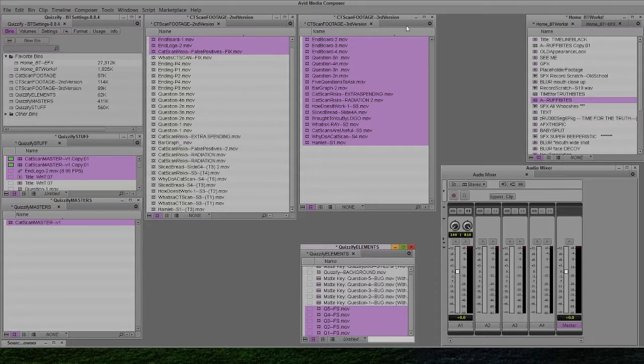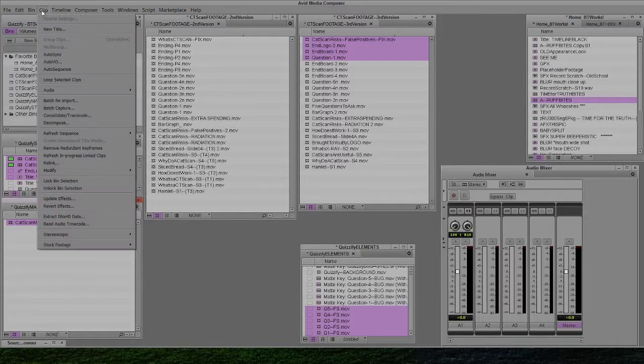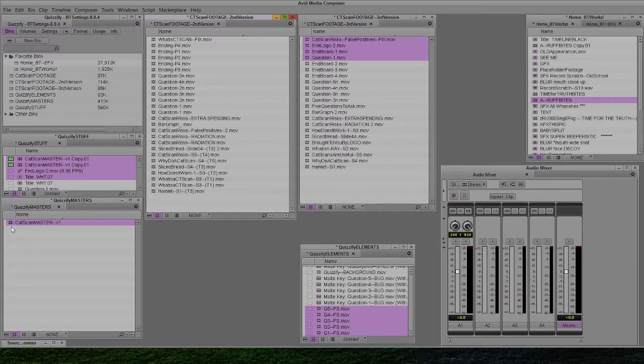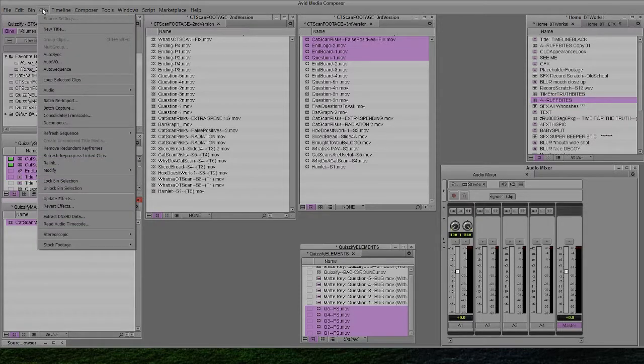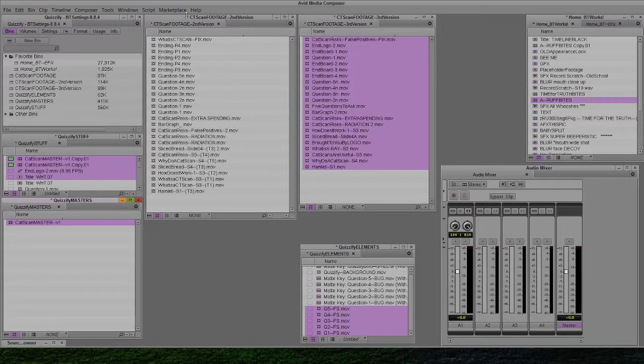Okay, so what that did, it highlighted every clip in all my different bins that is related to this sequence. So for my purposes here, I wanted to find out what was in the second version that really, in a sense, needs to go into the third version. I'm going to call this the final version in a sense. And now I'm going to do it again just to make sure. But now all these clips in the second version, I should be able to see that they're not in my final sequence. So I'm going to go bin, select, media relatives, right. And there's none in here.